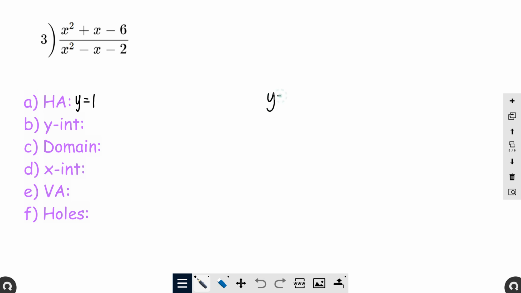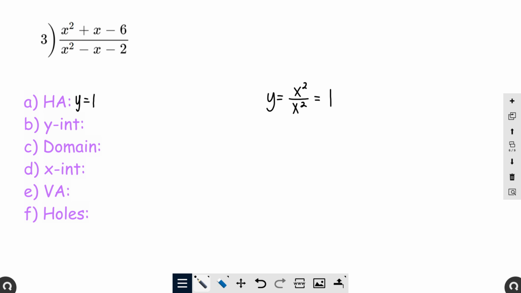Now, you can also do that over here to the side. You only divide the highest term. So the highest term in the top is x squared. The highest term in the bottom is x squared. You could also divide them with the x squareds in there. So what's x squared divided by x squared? 1. Because they just cancel out, right? It's like saying 5 divided by 5. Still 1.